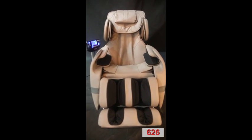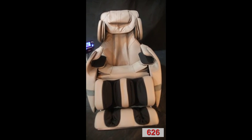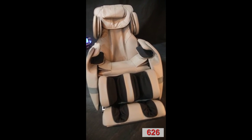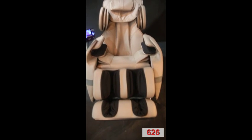Regarding the zero gravity, if the button is pressed, the massage chair is moving to the zero gravity position. It brings you the amazing feeling, like hugging in space.